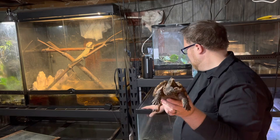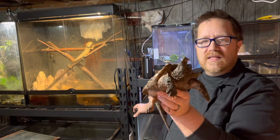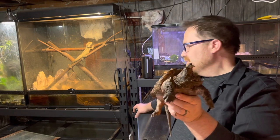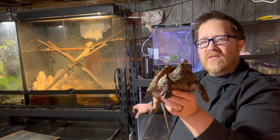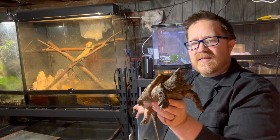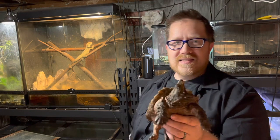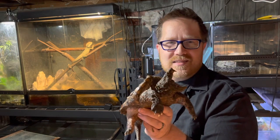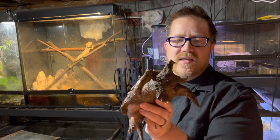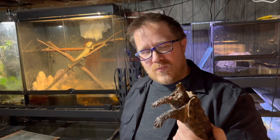This alligator snapper is just in a 40-gallon breeder for the moment, just being a little one like this. She or he will definitely be upgraded soon, especially when we move into our zoo. As soon as we move into our zoo and get more space, this gorgeous animal is going to get a nice large pond. I want to try to mimic its natural habitat as best I can — I would actually like to make some sort of riverine large ecosystem for it. Because out in the wild, they're not going to be in ponds and lakes; you're going to find them in moving waters, rivers and streams with flowing water. I would like to make a nice big river ecosystem for him or her, and hopefully get a mate when it gets big enough, although it probably won't be big enough to breed for at least another 10 years.